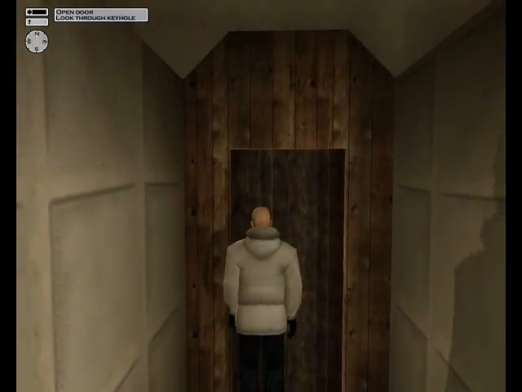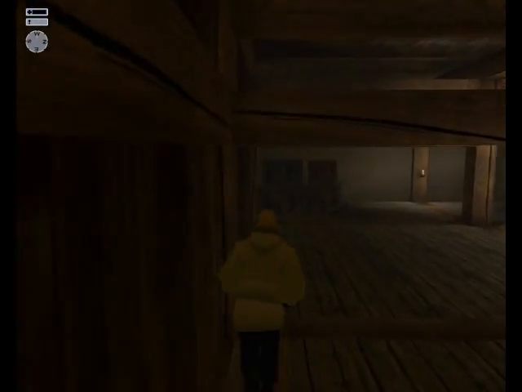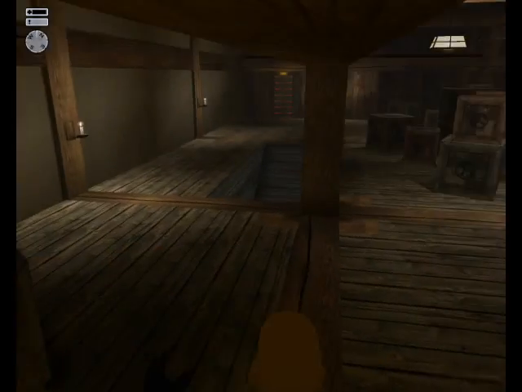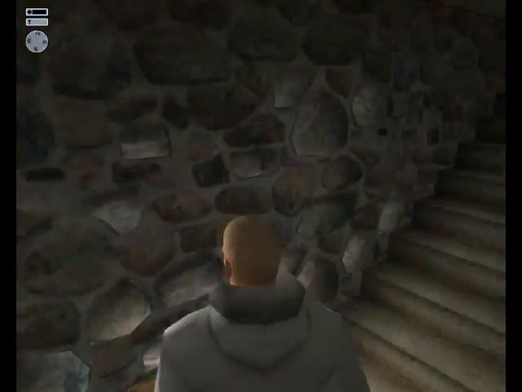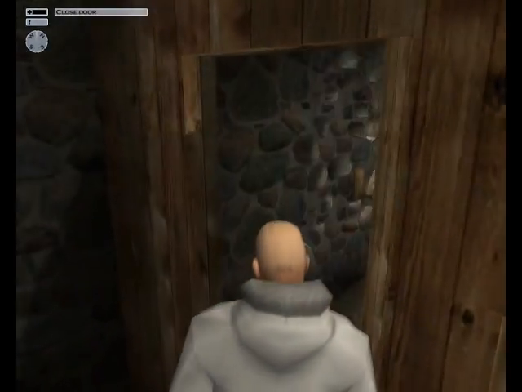First thing you want to do is peek through here and make sure that guard is walking away from you. And then stick to this wall because you make less noise. If you walk in the middle, those boards creak like crazy and you alert the guards every time.